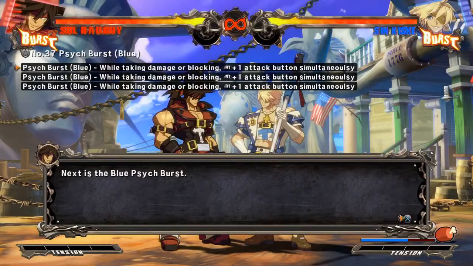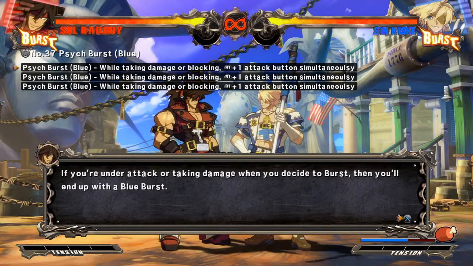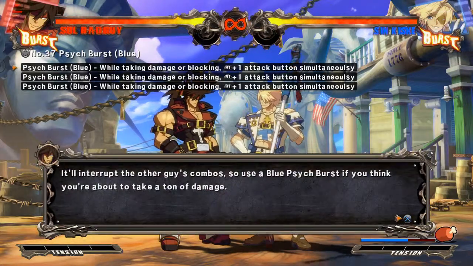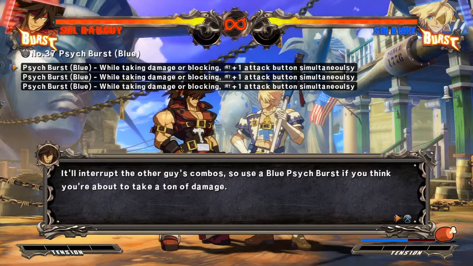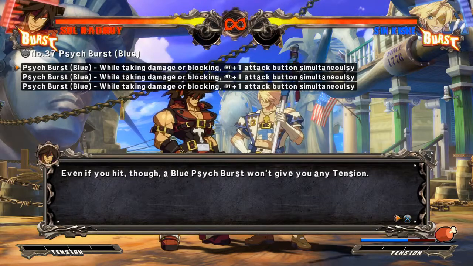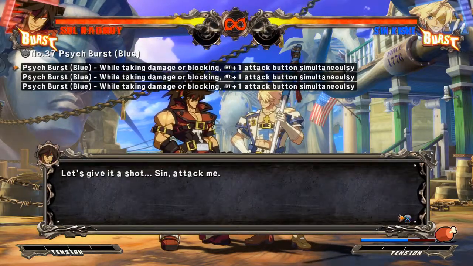Next is the blue Psych Burst. If you're under attack or taking damage when you decide to burst, then you'll end up with the blue burst. It'll interrupt the other guy's combos, so use a blue Psych Burst if you think you're about to take a ton of damage. Even if you hit, though, a blue Psych Burst won't give you any tension. Let's give it a shot. Sin, attack me.